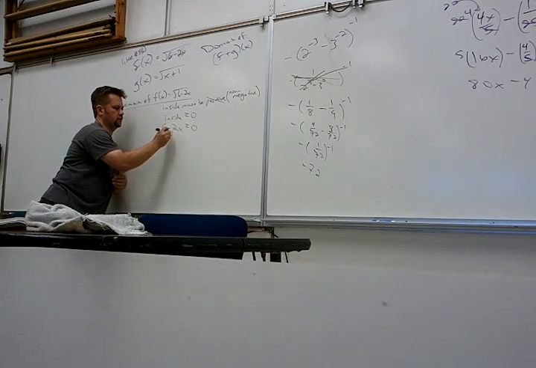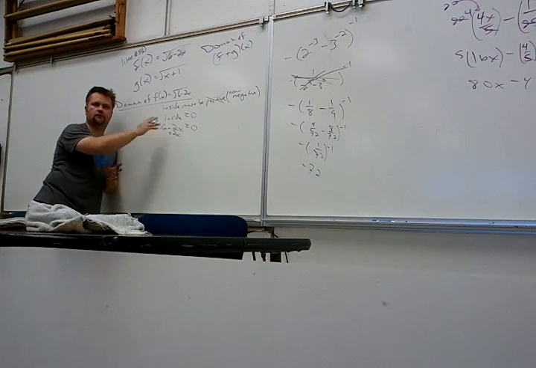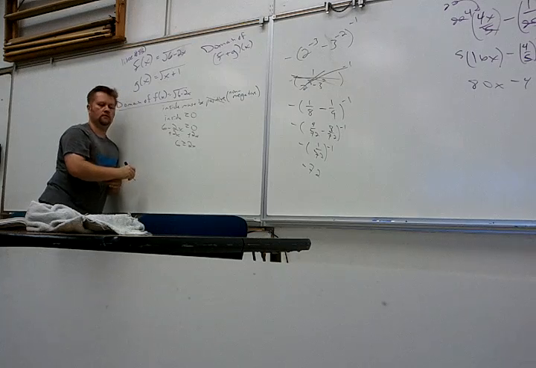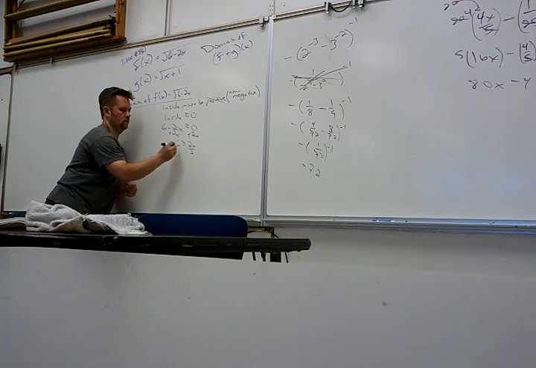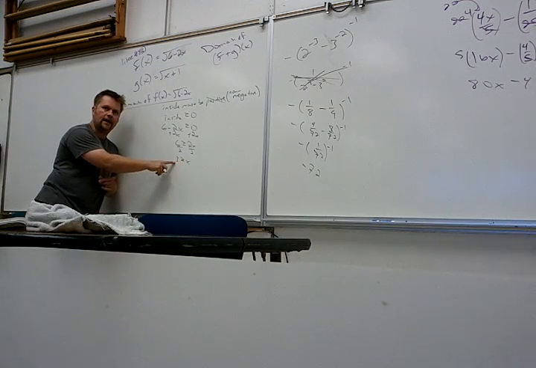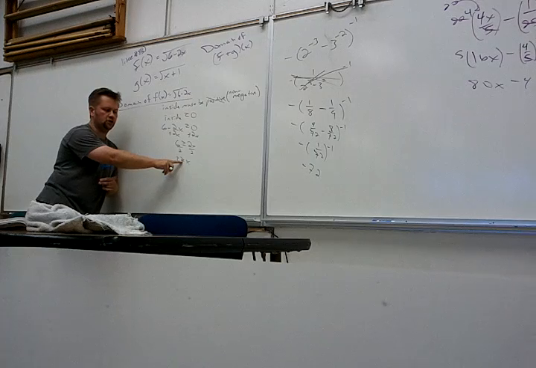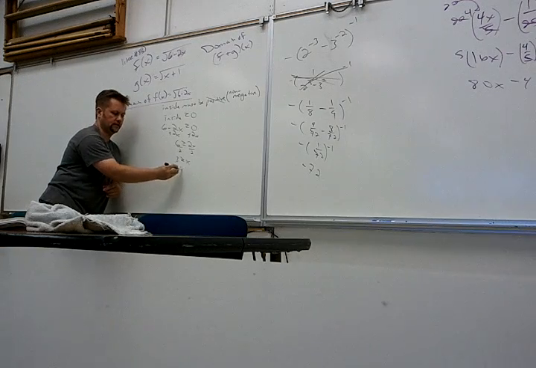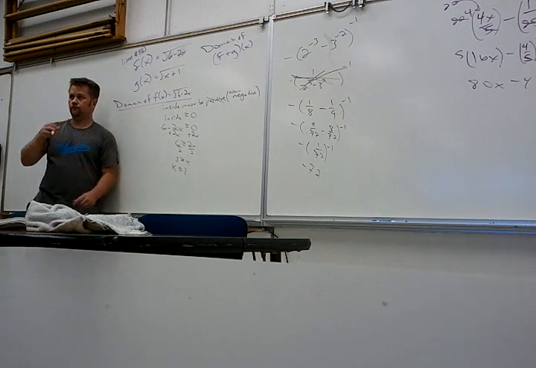Minus 6. Okay, I like it. So you guys are like, I don't like negatives with inequality. It's freaky. Let me make it positive. Divide by 2. Now this also freaks people out. It's always best to have the variable on this side so you can really see, because people would shade up here. That's not right. 3 is bigger than or equal to x, so x is less than or equal to 3. You've got to turn it around.